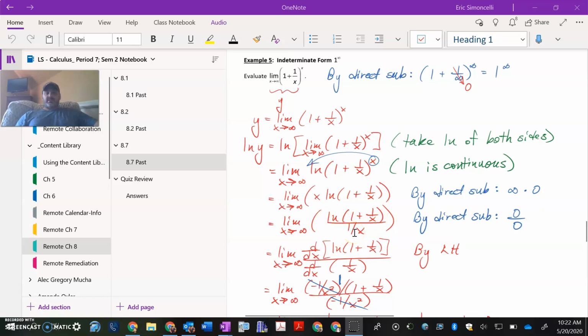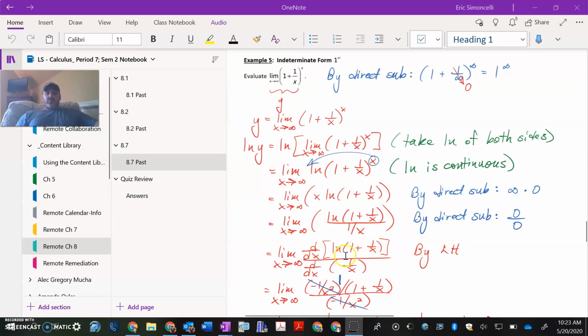So we have yet to use L'Hopital's rule. I'm going to take x and rewrite it as such. So instead of x times this, it's that quantity divided by the reciprocal of x, so 1 over x in the denominator. Direct substitution yet again, in this particular case, plugging in infinity here as well as there, lends itself to 0 divided by 0. Perfect. This is exactly what we want in order to apply L'Hopital's rule the right way.